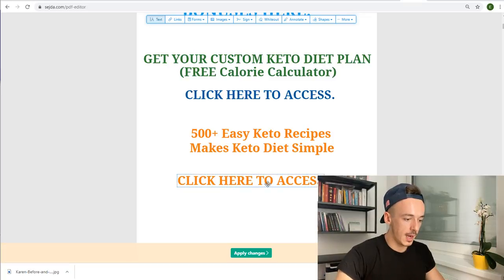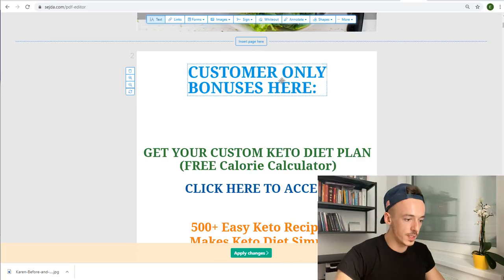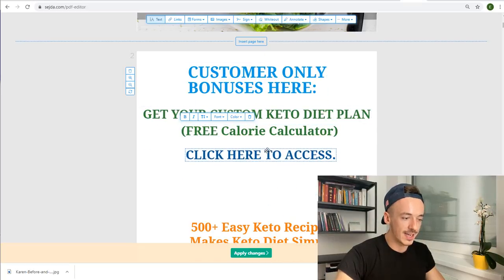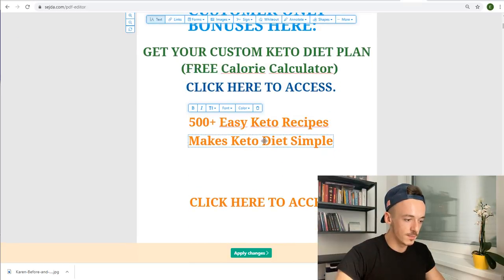Access. And add it right here. And now last but not least, I'm going to move this up so we can actually fit in the image, which is going to, I guess, get us the most amount of clicks. So just like this. And I'm going to move it on.